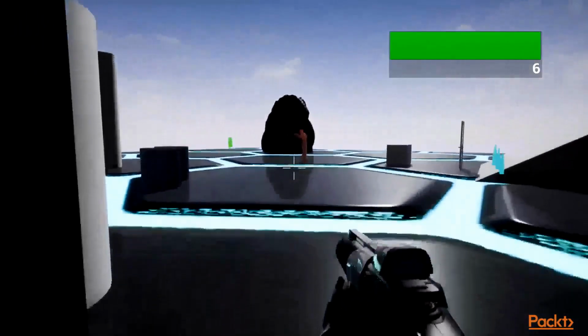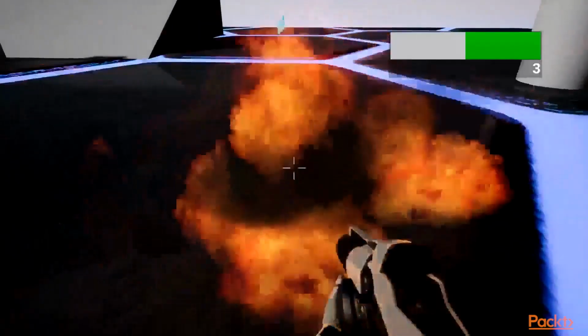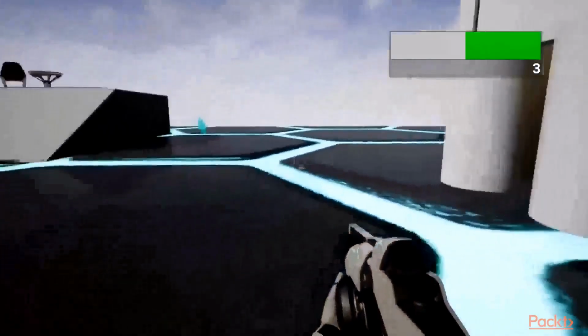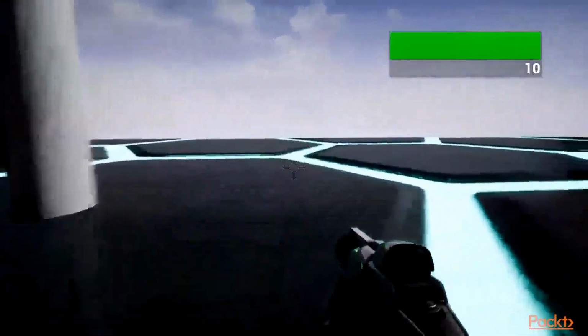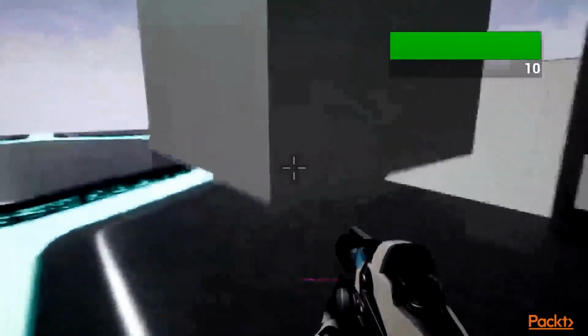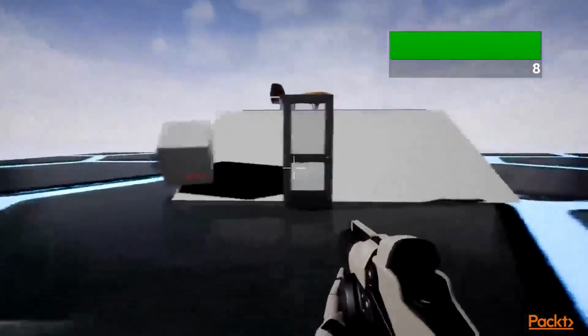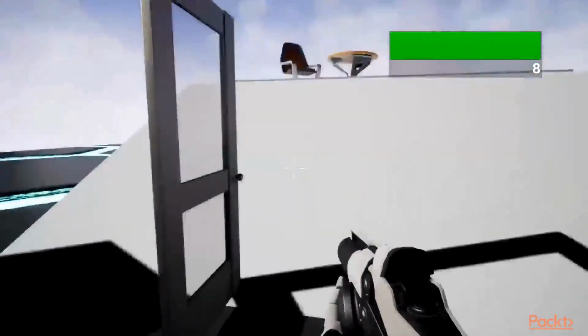Alright. We seem to be able to shoot. We can jump. We can sprint. I walk over to the explosive barrels, shoot them, and I take damage and they both get destroyed. I can pick up health. I can talk to our character here, who just says one thing. Our cube can bounce around and he says hello. We can also shoot him. We can open our door.